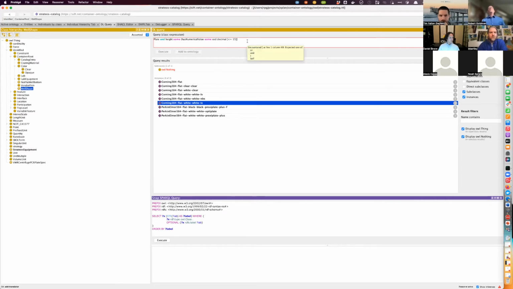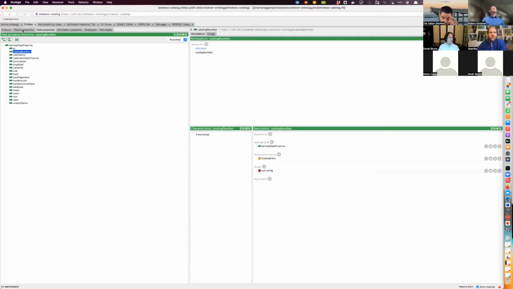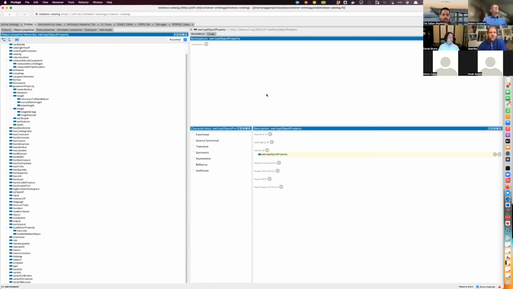Let's see if that's right. But in order to really make this work, then I'd have to say, I forget, is it a dimension or a measure? Has unit. Let's see. Yeah, has unit.